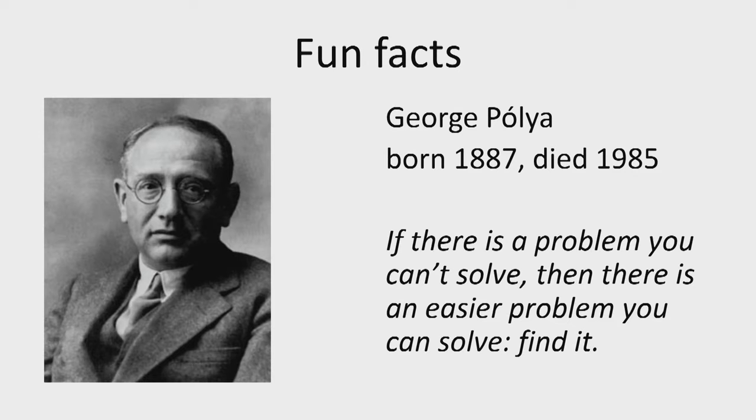Now, several times in this course, I have said that there's an easier problem. Start by solving an easier problem. And I'm actually quoting one of my favorite mathematicians, George Polya, born in 1887, died in 1985. He was very old when he died. And he famously said, if there is a problem you can't solve, then there is an easier problem that you can solve. Find it. And his idea was, of course, that by solving the easier problem, you will get insights into how to solve the harder problem, or you will get a tool that allows you to solve the harder problem.